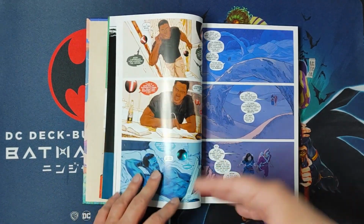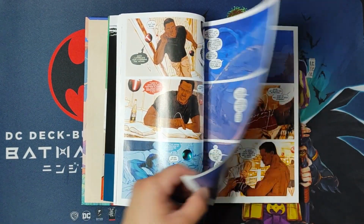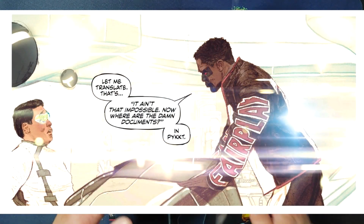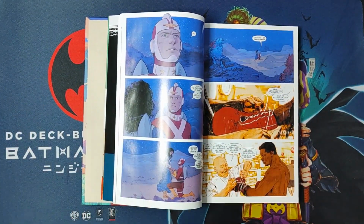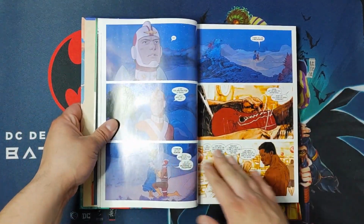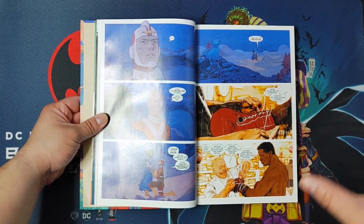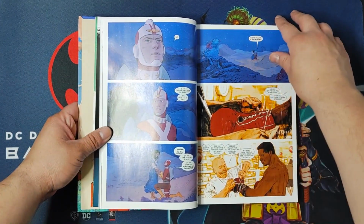While Mr. Terrific is investigating, he gets more information about what's really going on, but more importantly, what really happened, because there's a lot of inconsistency between what Adam Strange is saying and history. Again, that's what the main book is about. And I gotta say, I like the story. Is it a 10 out of 10? Because I see some people really praise this book. In my honest opinion, no. I like the story, don't get me wrong.